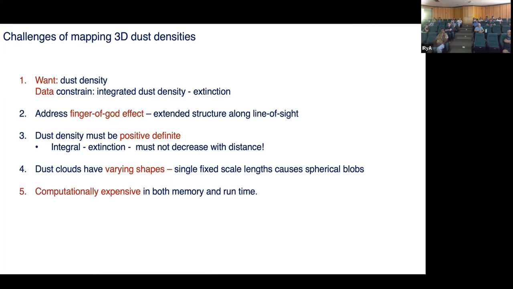And then another really annoying thing that we always have to deal with is the effect called the fingers of God effect in the Milky Way. If you look down at a Milky Way map, top down, there are these very thin streaks going away from us in a radial direction. They're very straight and very thin, so these are not real structures. What happens is our understanding of the RA and depth uncertainties is a lot more precise than the distance uncertainties. So your algorithm is essentially like, oh, this cloud could go here or maybe here. If I stretch it out a bit, maybe I could put it in this whole distance range. So you start seeing these really thin streaks.